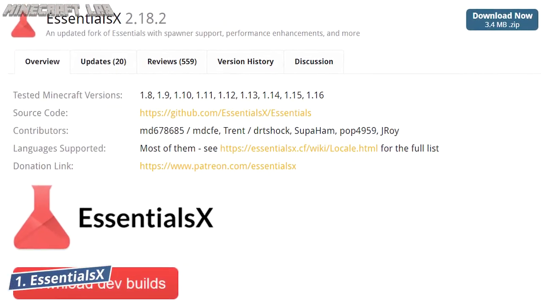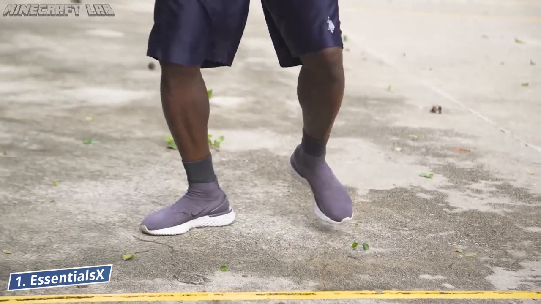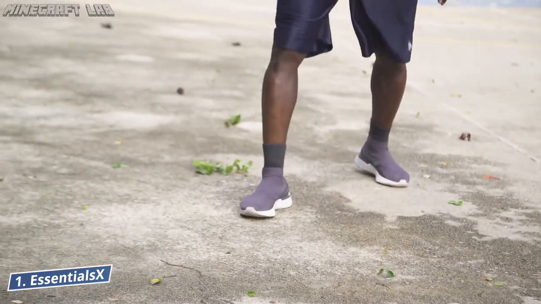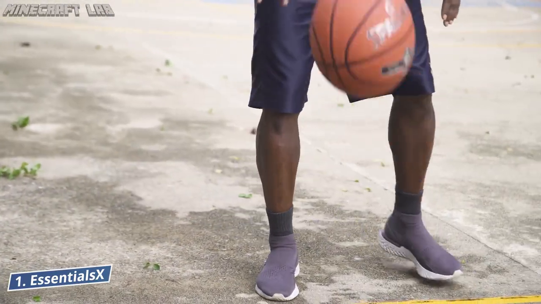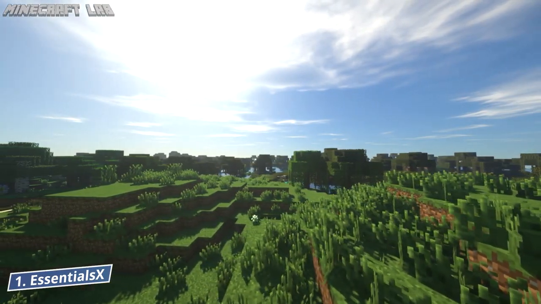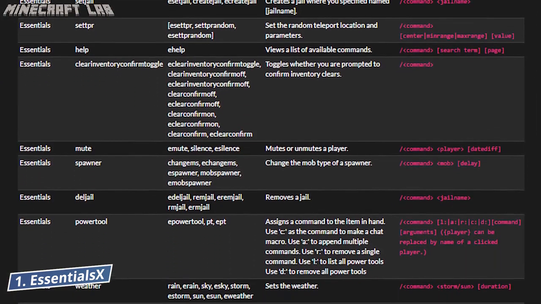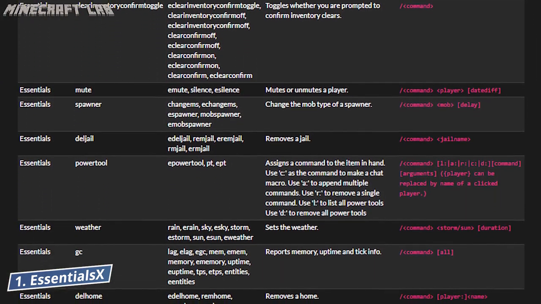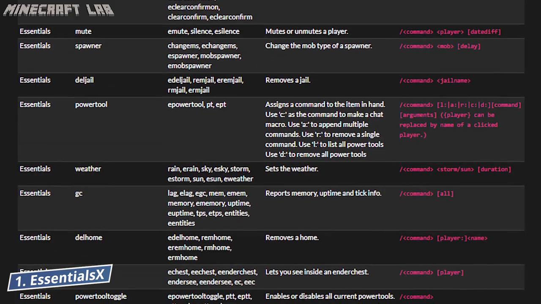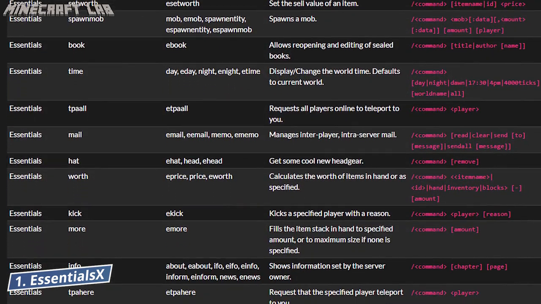Not mentioning EssentialsX in a video about the best admin plugins in Minecraft is like having a debate on who is the best basketball player of all time without mentioning Michael Jordan. So I decided to save the best for last and give you the absolute must-have plugin for most Minecraft servers. The EssentialsX plugin contains over 130 commands and features that can be useful no matter the server size or scale. There are way too many things to talk about here, and mentioning all would take a whole day.